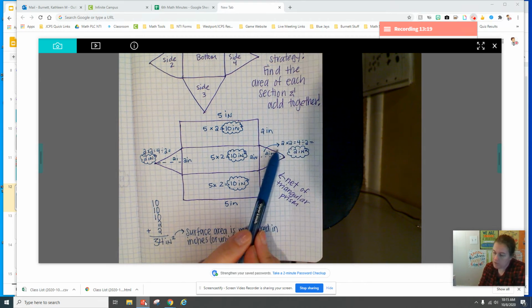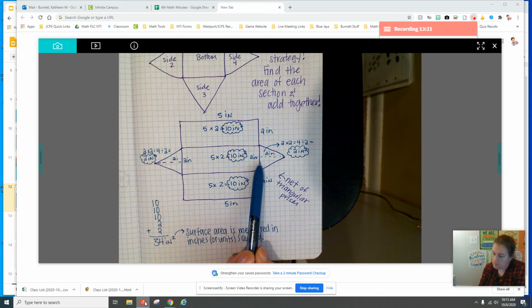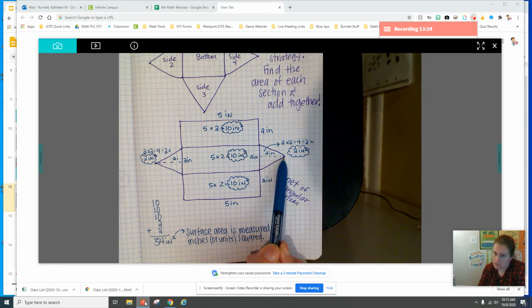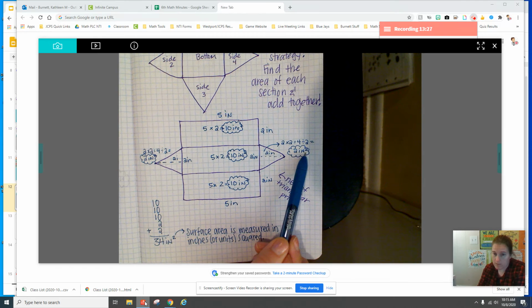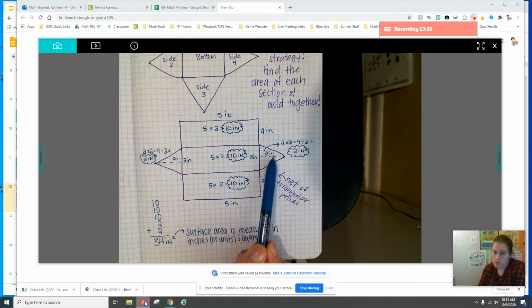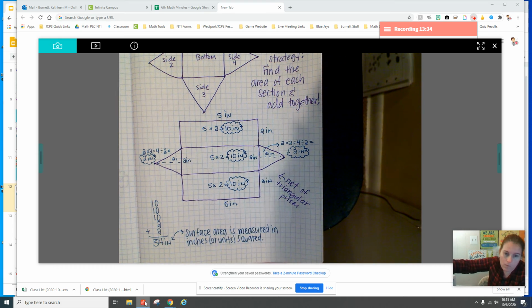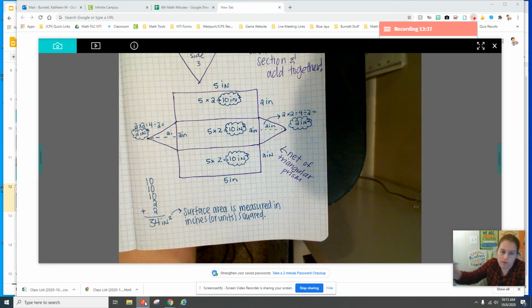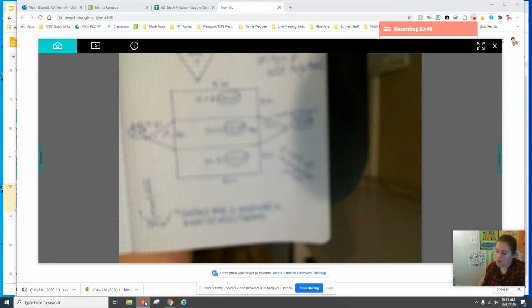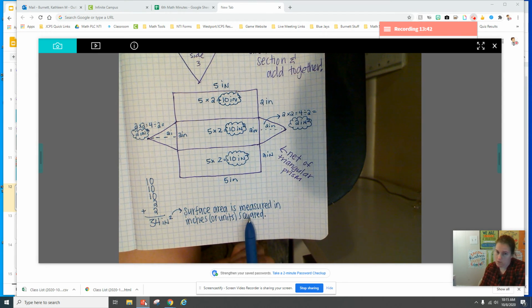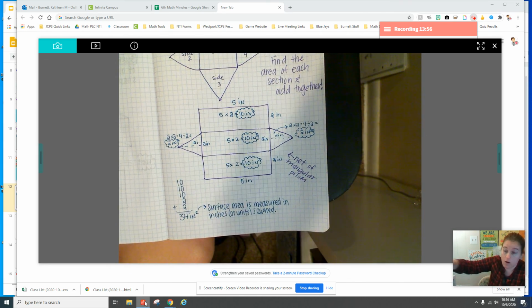All right, and then I did my triangle formula, 2 times 2. The base right here is 2, and the height is 2. 2 times 2 divided by 2 is 4, and then 4 divided by 2 is 2. So each one of the triangles is 2 units, okay? I did the math on both sides. When I added all 3 together, I got 34 inches squared. All right, and just make a note, surface area is measured in inches squared. All right, because it is a measurement of area and how much space the 2D shape takes up, okay, when laid flat.